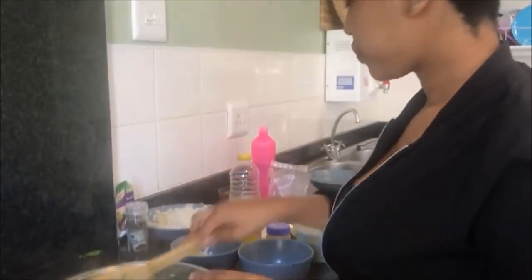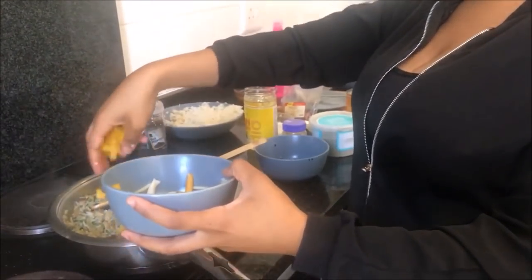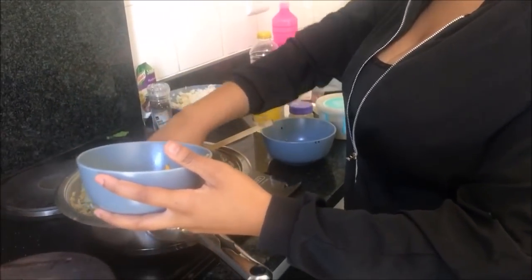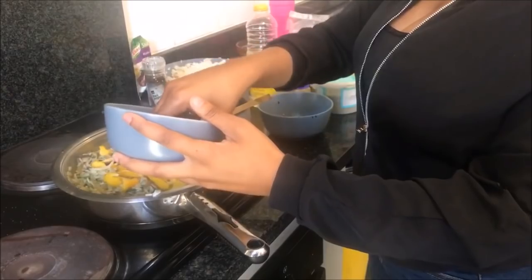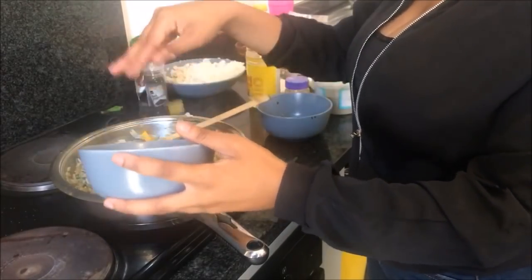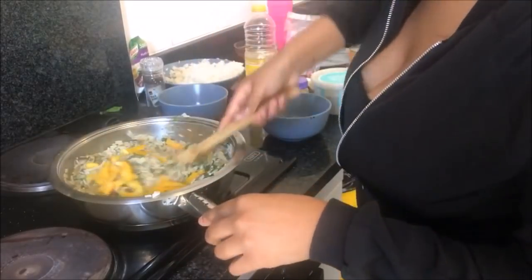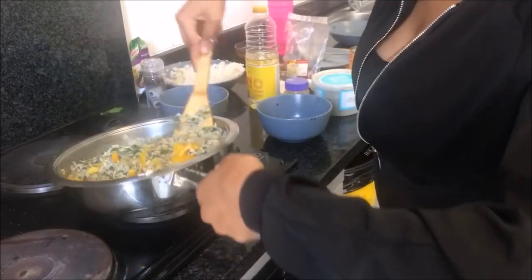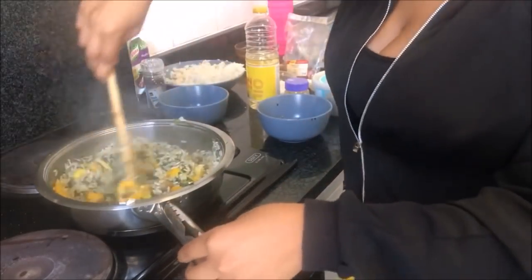Next step, I'm going to add my yellow peppers, just for color, for vibrance, and for crunch, of course. I don't want these to be fully cooked at all, because we must have textures, guys. We're trying to be chefs here, so let's keep it 100. Okay, I'm gonna incorporate those in there as well. And that is it for our rice, guys.